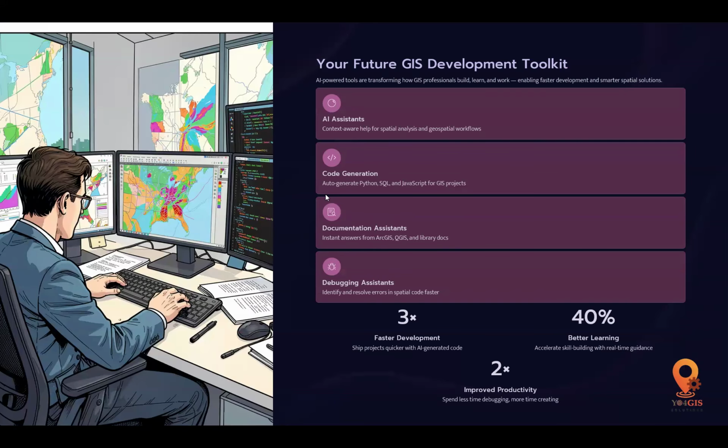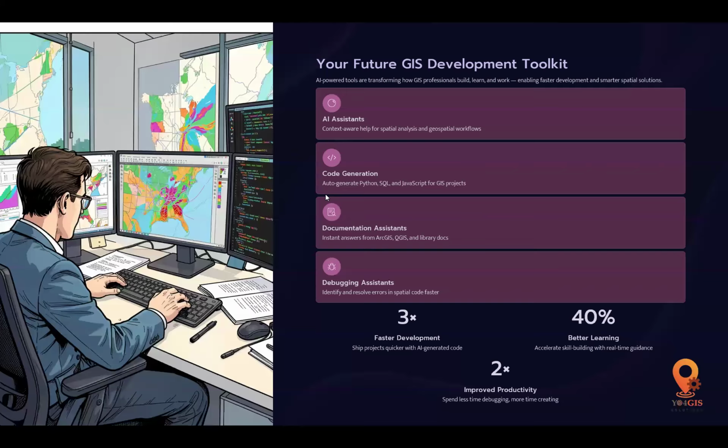How is our future GIS development going to be? I mean, in future, how are we going to do the development? See, three years ago, two years ago, the way of development was different. But now the way of development is different. If you write code from scratch, then everyone will laugh at you. Because these days any company, Cognizant, Wipro, TCS, Infosys, all these companies have given AI to the employees and they are insisting people to use the AI.